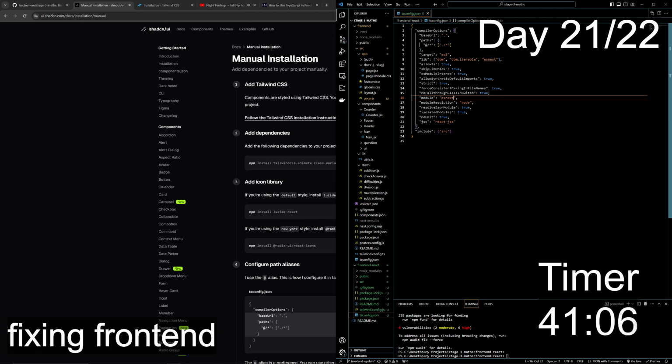Should be fine. The index is empty. That's interesting.